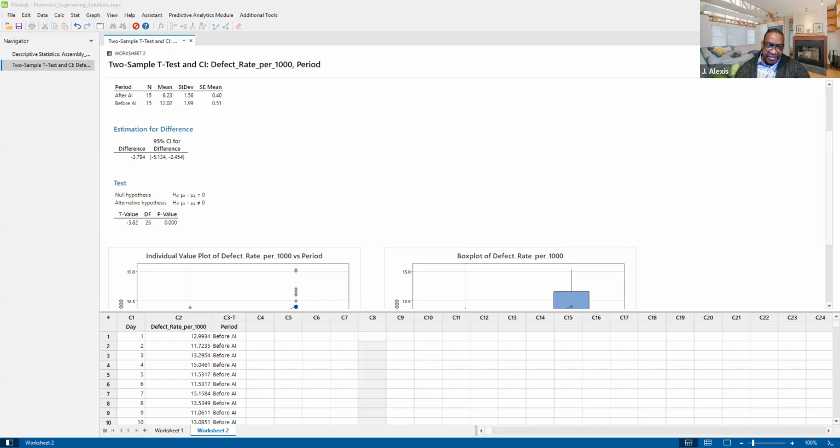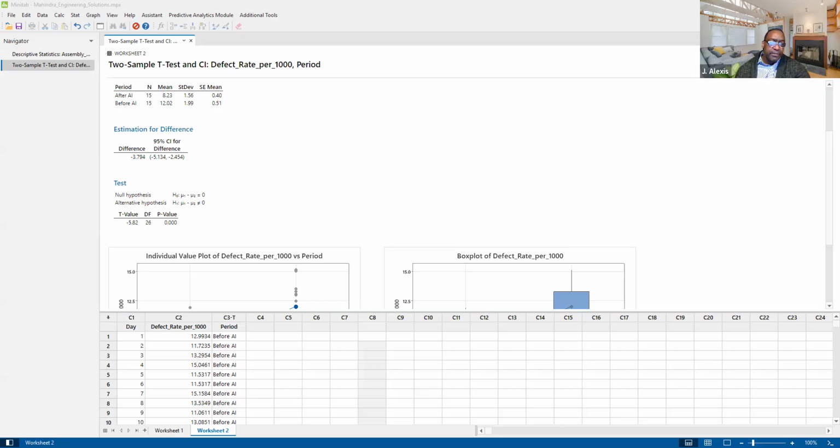This is pretty significant. Degrees of freedom means the test used 26 degrees of freedom, which account for the sample size and variability. Remember, we had 2 samples, 15 data points in each sample, that's 30, and you have degrees of freedom of 26, which means it took variability into consideration.